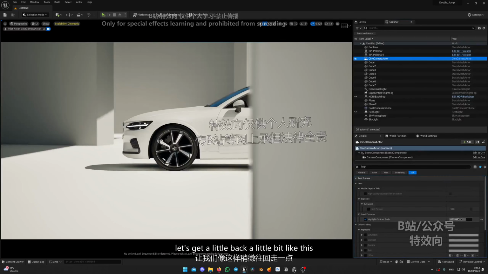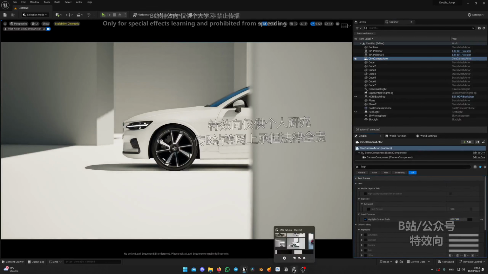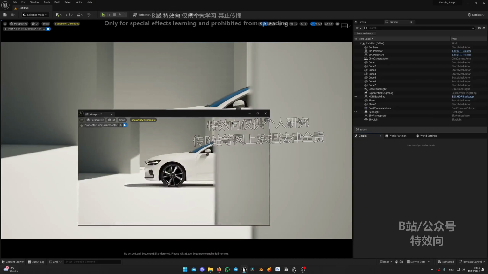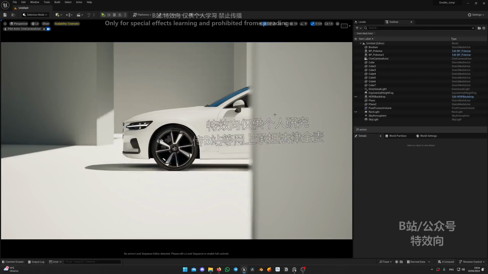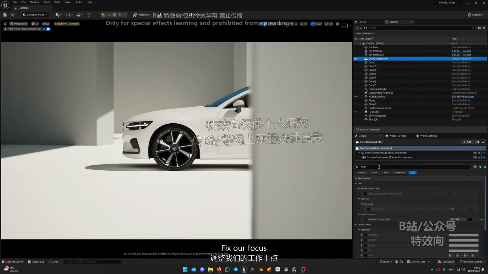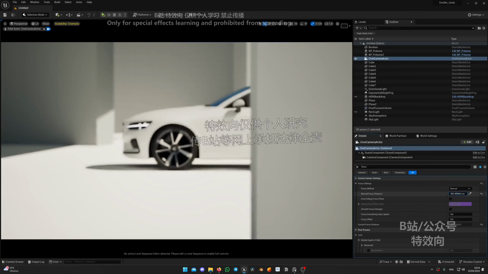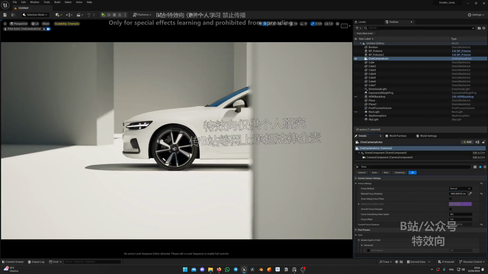Let's get back a little bit like this, and let's make some really dirty concrete on the floor. Let's fix our focus here like that, so it will be focused on our car. Okay, good.